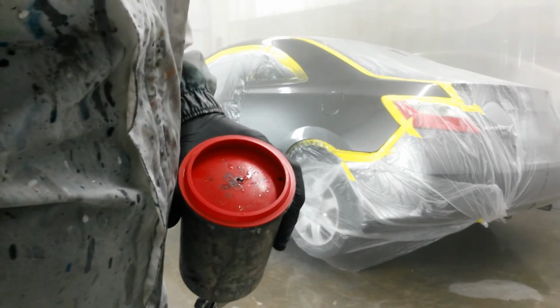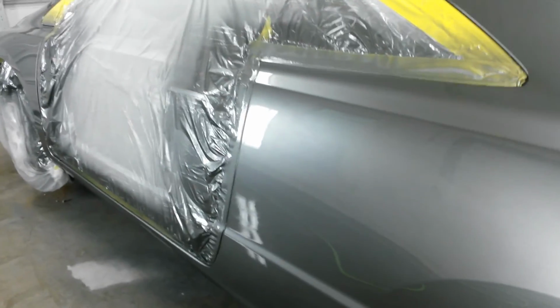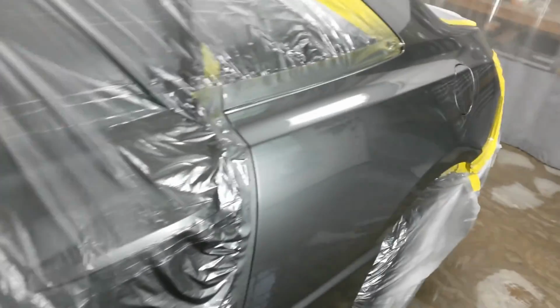Alright, it'll get one more coat and that'll be it. Alright, here she is off the gun. Just got done with it about 5 minutes ago. Slight mottle to the color there, not much I can do about it. I sprayed it the same way I did the door, but I think it's going to match better now.